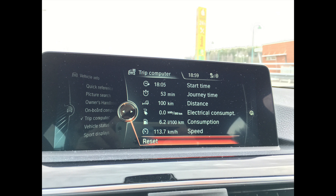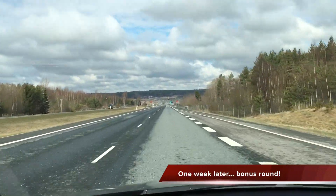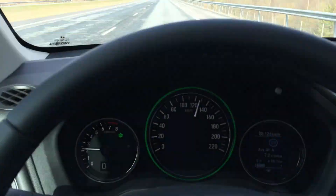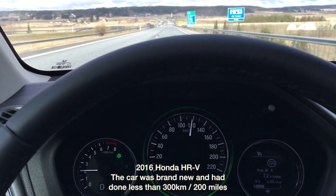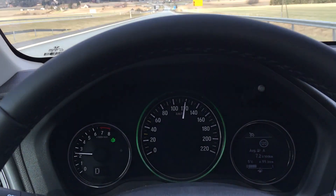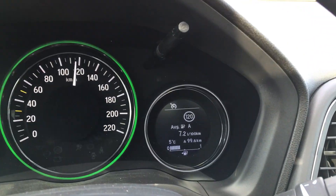The real-life consumption is always a bit more than what car manufacturers state. So what I did next was a bonus. Today is April the 24th, 2016, and I'm not in a BMW today — I'm actually in a Honda HR-V. It's actually my lady's car. I wanted to do the same check as I did with the BMW 330e just a week ago. So I took highway one from Helsinki to the city of Salo, on my way to my hometown, and did the same test — pretty much 100 kilometers with the HR-V.